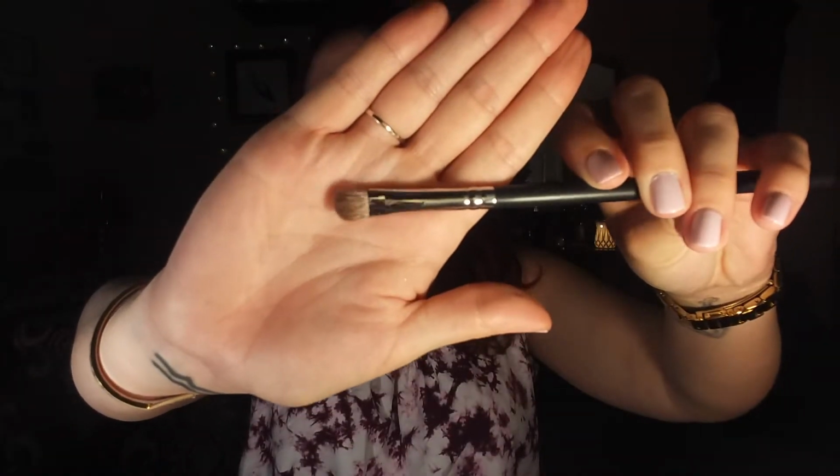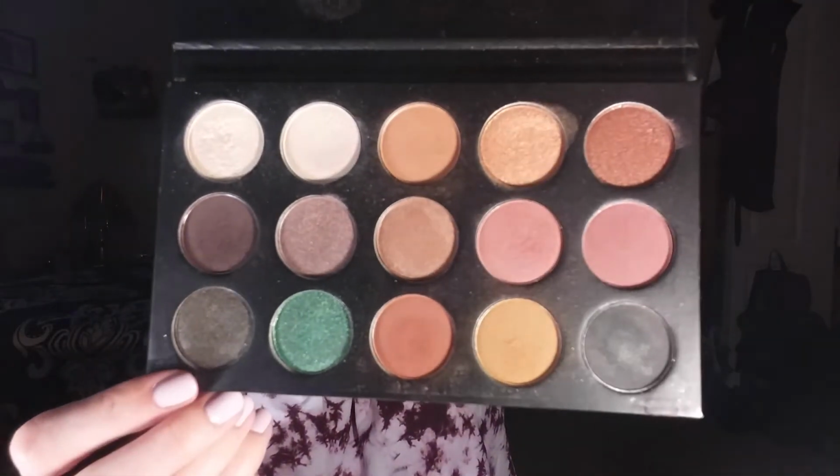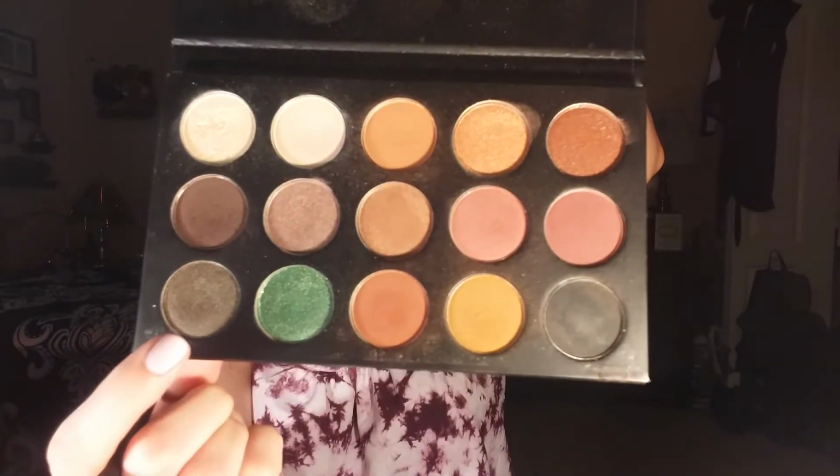So, you know. Now, I'm gonna use this flat but fluffy brush. That's the best way I can describe it. Doesn't really say what it is, it just has a number. So I'm going to go back into the KATHLEEN Lights and Morphe palette, and I'm going to start out with this shade all over my lid. Oh, I dipped in the wrong color. Do you guys ever do that? Do you ever just go in on a palette and you're like, oh, wrong color. Good thing I have this guy.